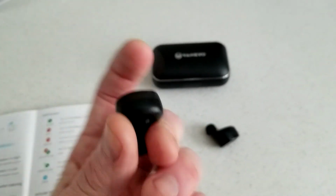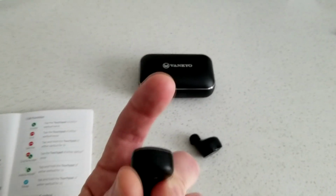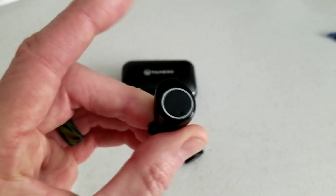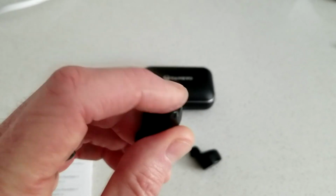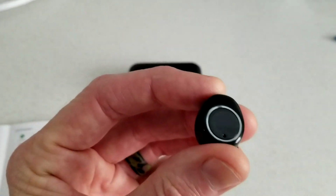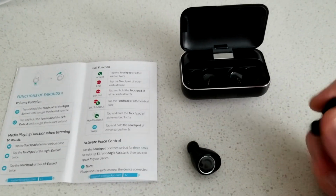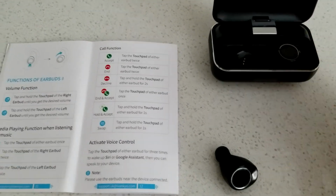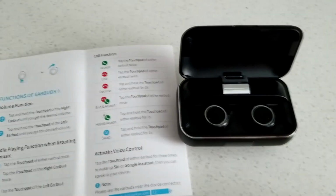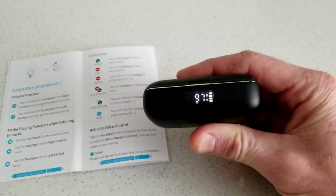You can, of course, control it on your phone as well or device, but if it's not loud enough when you raise this one completely to 100%, then adjust it on your ear pods. You can skip tracks and again pause it with the appropriate directions, touching each individual touch sensitivity as well. Obviously you can turn it off with the touch here, but what I do is I actually just pop these bad boys back in, and that will shut it off automatically, and that way they can be charging as well. Flip that bad boy down and go about your business.